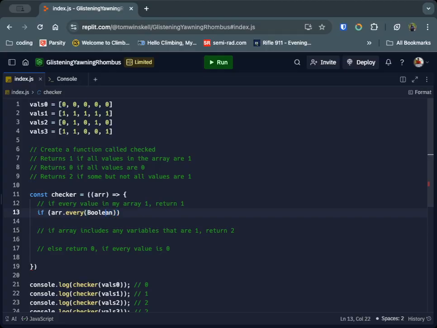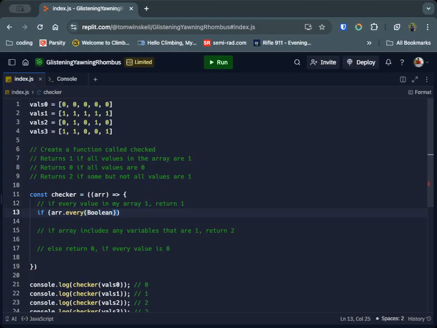If I'm checking if every variable is a Boolean, then it's going to say, okay, 0, is that Boolean? Boolean returns false. If I'm looking at a 1, a 1 would return true. So here it's saying, is the variable in the array true or false?